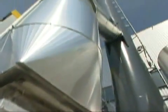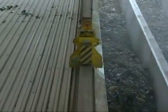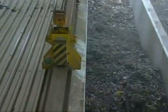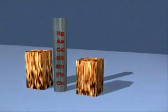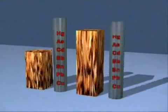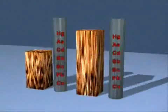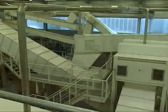Nothing which can damage the environment survives the combustion chamber, heated to over 850 degrees Celsius. This meets the highest German and international standards. After seven days, the decaying process is completed. The waste is now dry and is more hygienic and looser than raw waste. Here is a comparison of the combustion values and the heavy metal content before and after the drying process — the heavy metal content is the same.